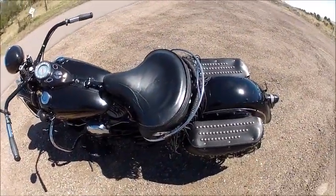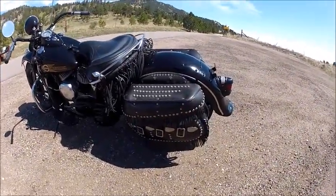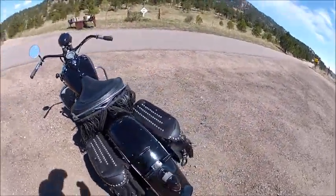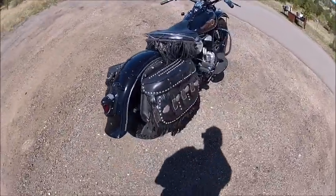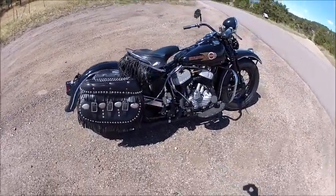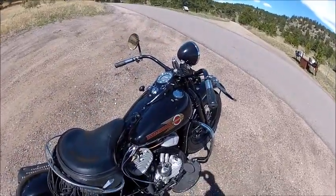Original Harley seats. Really nice original leather. 1940s bags, those are killer. They look so good on this bike, and I've honestly never seen a better set. When you see them, they're usually pretty weathered. Those are nice. So that's kind of the look at the bike.